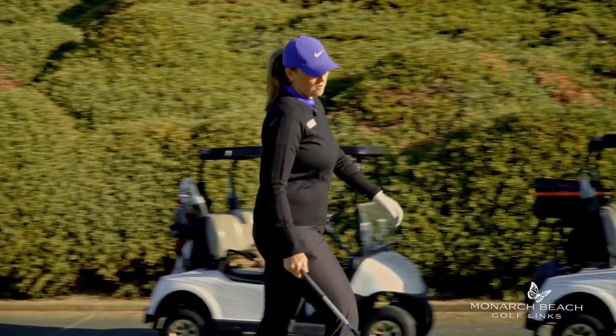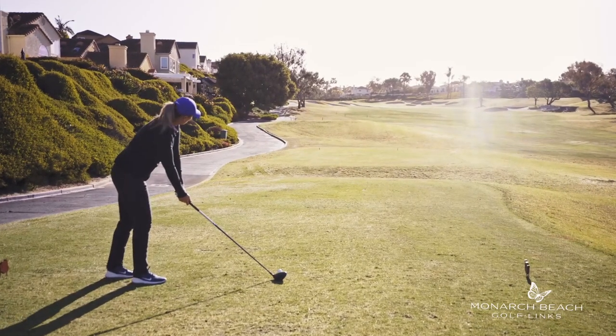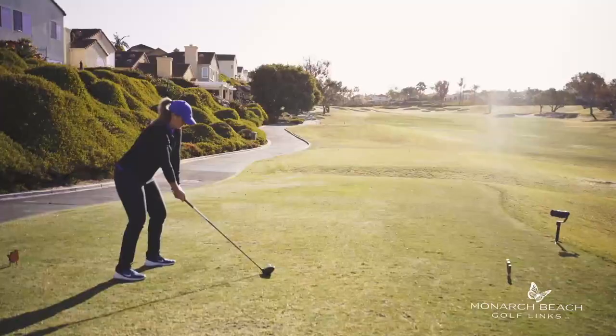Pick out my spot in front of the golf ball. Club head down first, feet second. Take a nice deep breath, swing my swing.